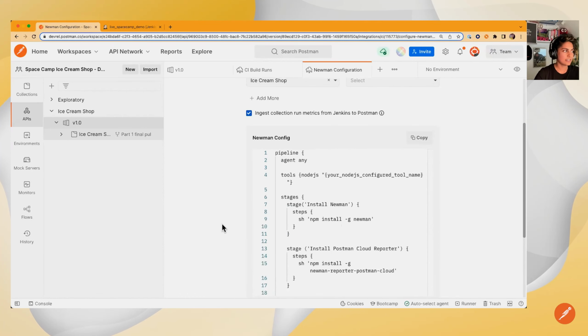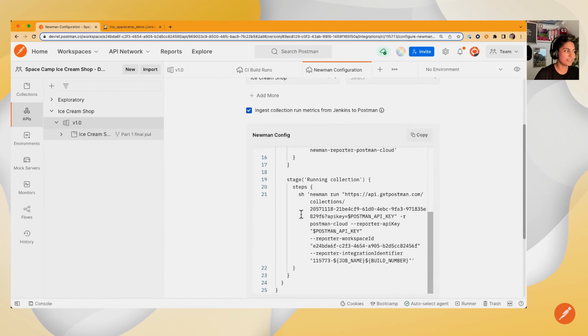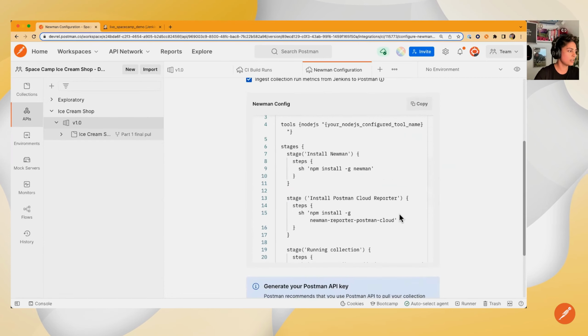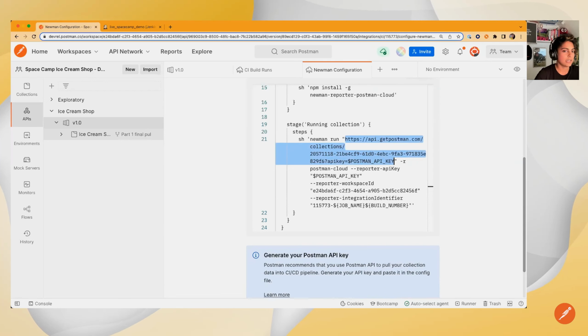However, my instance of Jenkins has some unique lines of code in it that I don't want to finagle or change around, especially pertaining to the agent, because we're using Kubernetes and there's a lot going on there. So I'm just going to look to see what are the most important parts of this script that I want to hold on to, things that could be unique that you wouldn't see in a different integration. So scrolling down here, I know the collection I'm using is going to be unique, so I want to save that, copy it, and enter it into my handy notepad here on the side. I want to save this workspace ID because this will be unique as well.